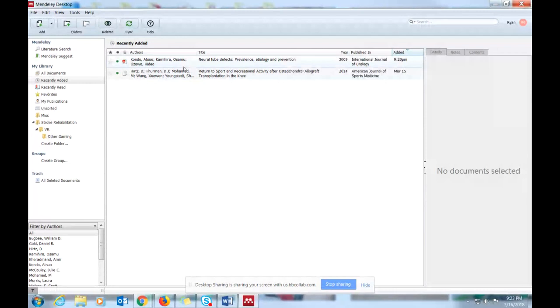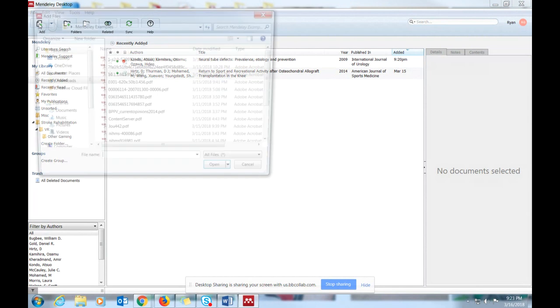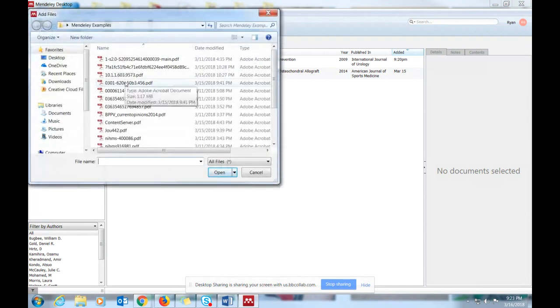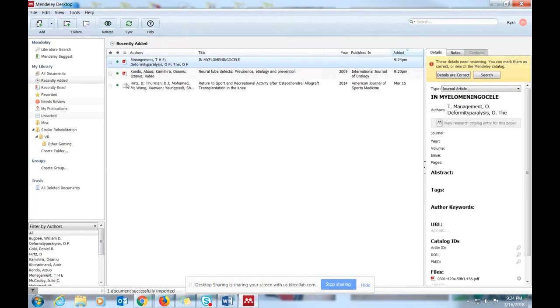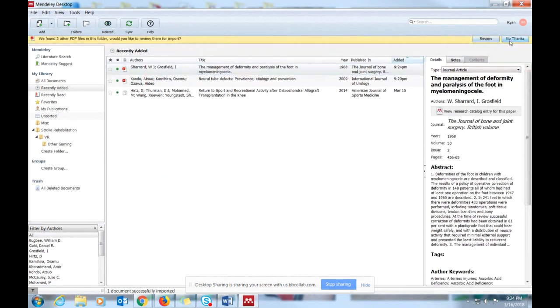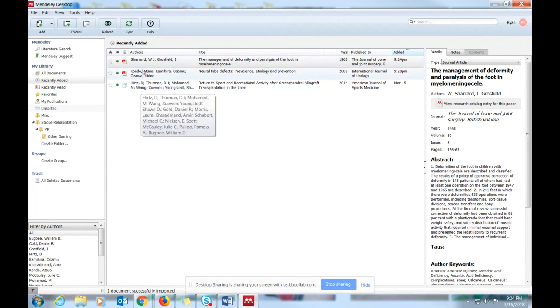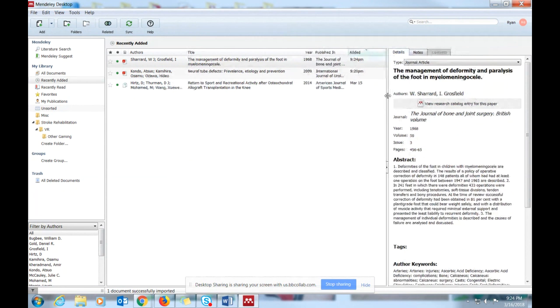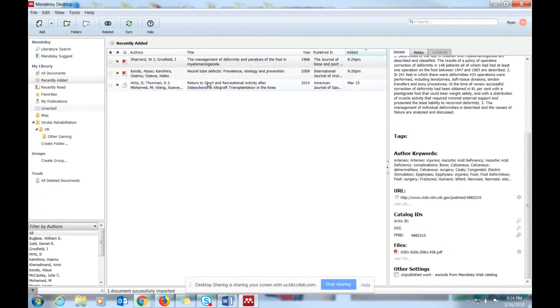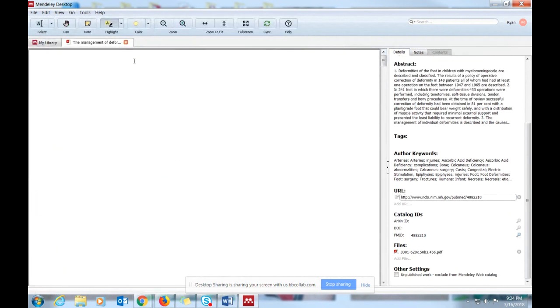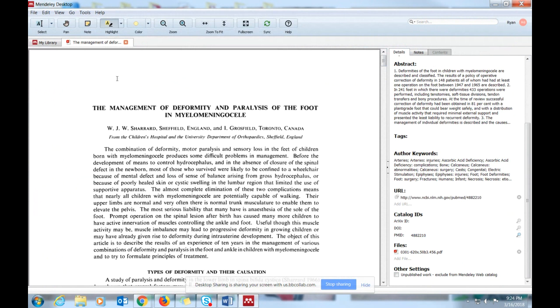So as far as adding files, let me go over this one more time. You can click here, you can choose a file like I've done. These are just PDF documents that are on my desktop. Click on it, and it just added it just like that. And all of this other information pops up here on the side, plus access to the file. As I was showing you a few minutes ago, you can access the file. You can make notes on it.